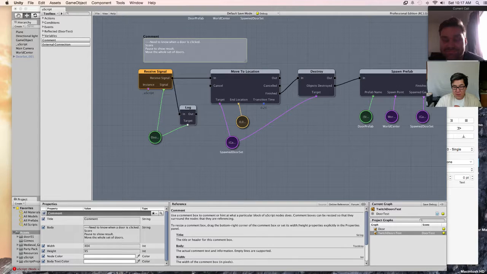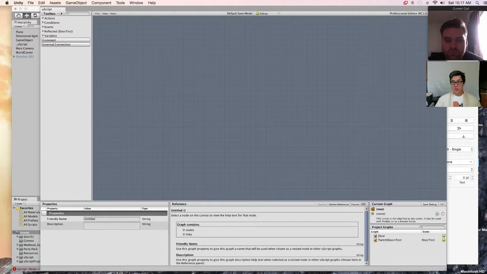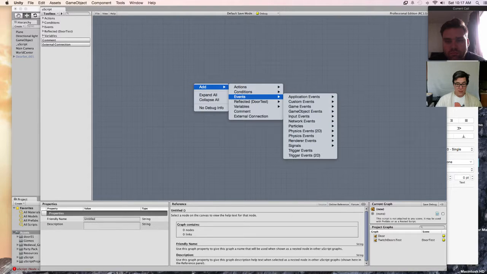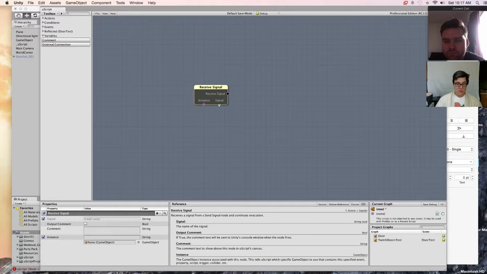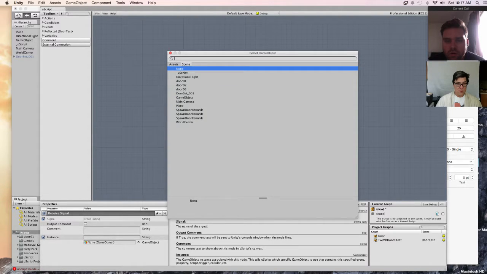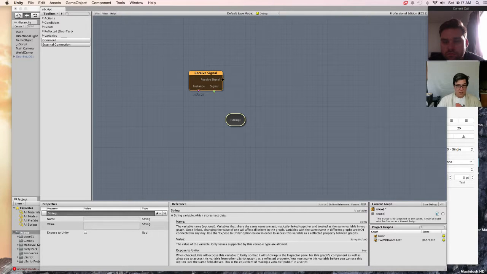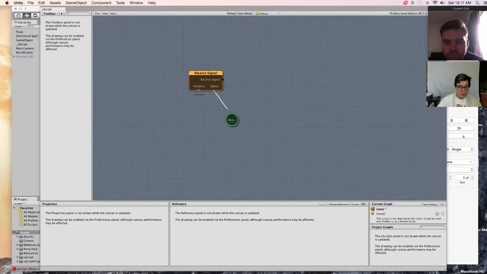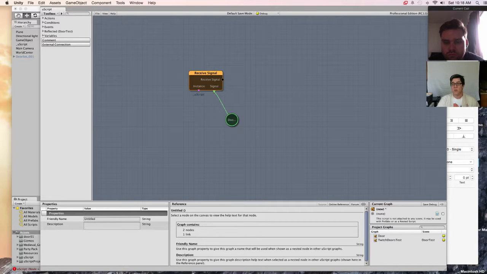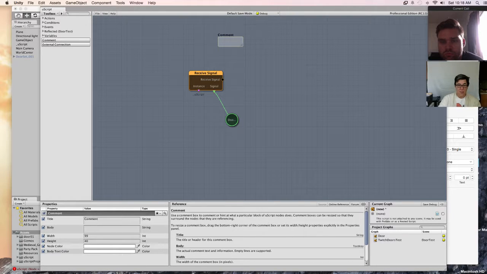I will come back through and annotate most of this stuff later. Let's start a new script. One thing we know for sure is when the door is clicked, it's sending a message, right? So let's do this first. Add event, signal event, receive the signal from scene uScript. So that signal will go out. Add a variable, which is a string, and I think it was door clicked. Actually, we don't need a name, we just need a value. Door clicked. Then let's double check that. When we receive that signal, we want to do the scoring pieces, right? Let me add a comment here.